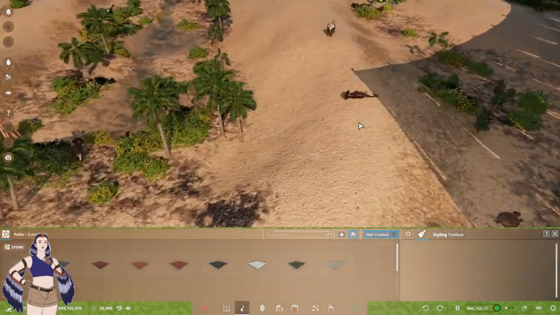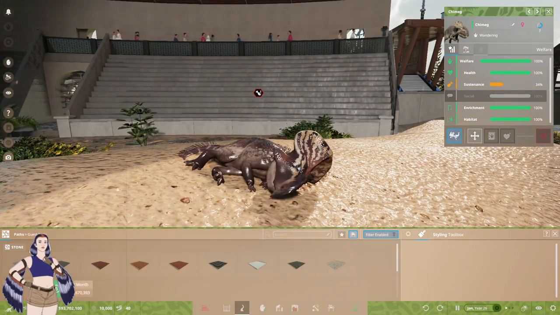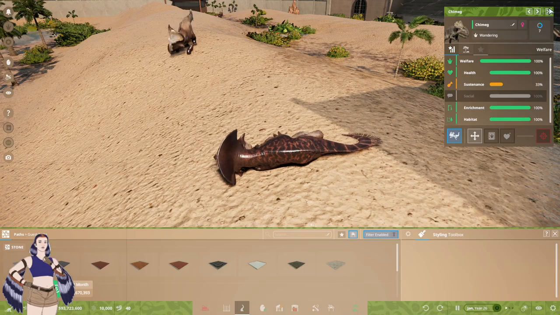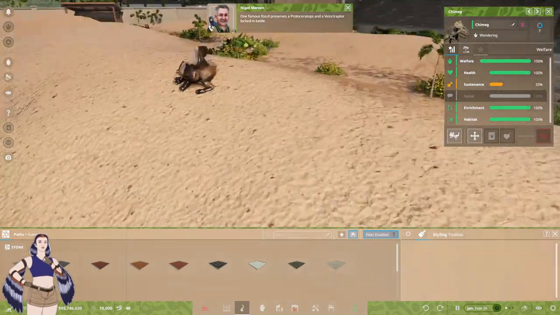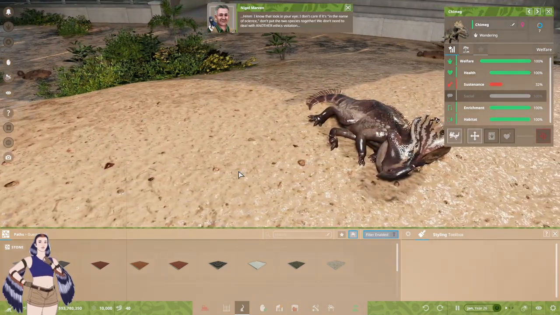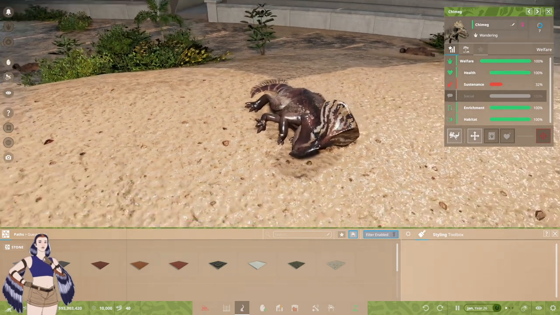This dinosaur looks very dead. I understand that it's not, it's just sleeping, but it looks very dead. Oh boy. You are a really pretty pal. This fossil preserves a Protoceratops and a Velociraptor locked in battle. I know that look in your eye. Yeah, we know you know that look in my eye.